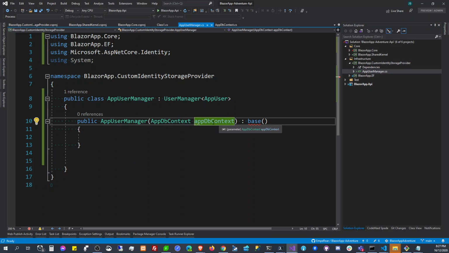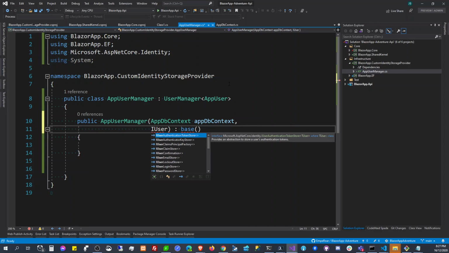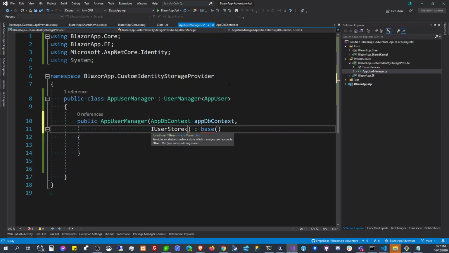And then we're going to add the user store. We're going to add this one also, the app user for the store.